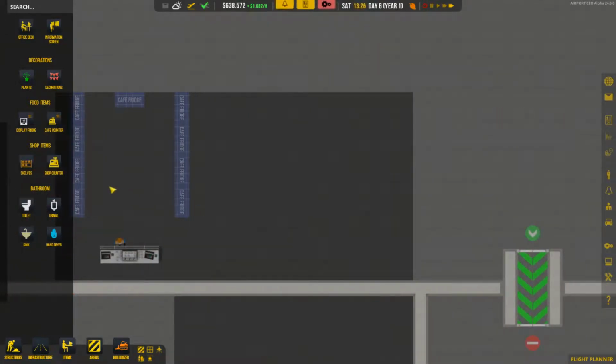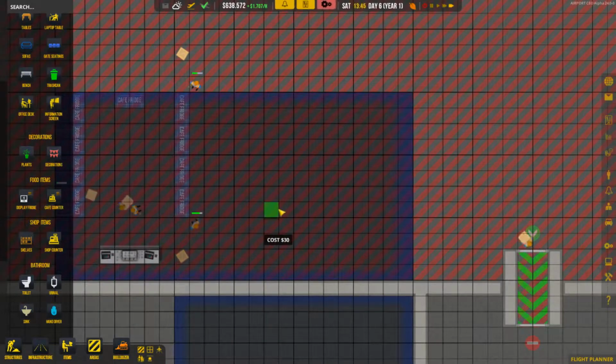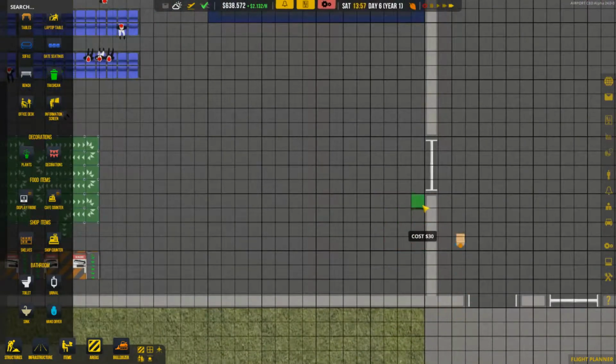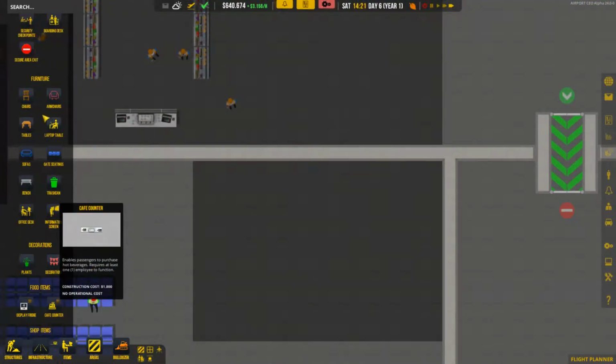You go and pay, and then what we then do is we're gonna make them decorations. We can have holiday festivities decorations. What the heck is this? I didn't see this before. Let's just build some of these. I don't know what it is. We will see. We can have some plants, but first of all, we need some seating in here.